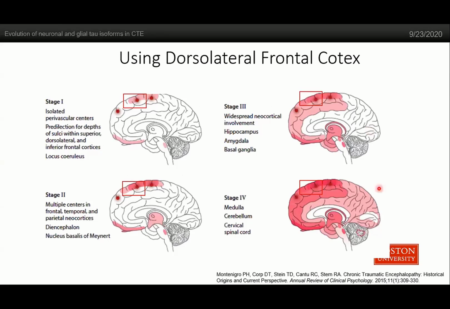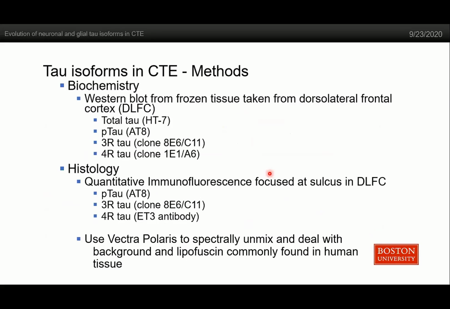We're going to be looking at the dorsolateral frontal cortex. This is one of the areas of the brain where pathology can first begin. We thought this would be a more sensitive measure of early changes and let us get a true spectrum of the overall phenotype as it progresses from stage 1, 2, 3, and ultimately end stage. We're going to be looking at whole slides for our analysis when we finally get there. So we're looking at both gray matter and to some extent white matter, but the majority is gray matter here. And we're going to use two different techniques.